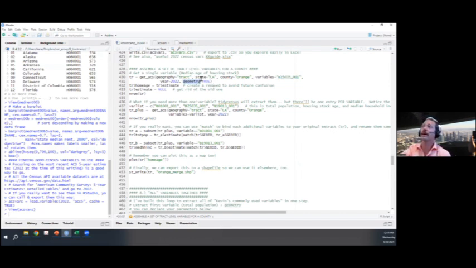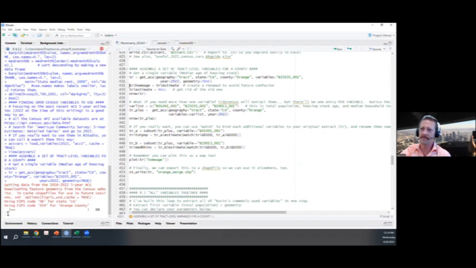You'll notice that I've also added this argument called geometry equals TRUE. This will also extract the data as spatial data so that you can visualize it right here in R, or you can export it as a shapefile if you're a GIS user. It takes maybe 2 or 3 seconds to get all the tracts in Orange County, California.